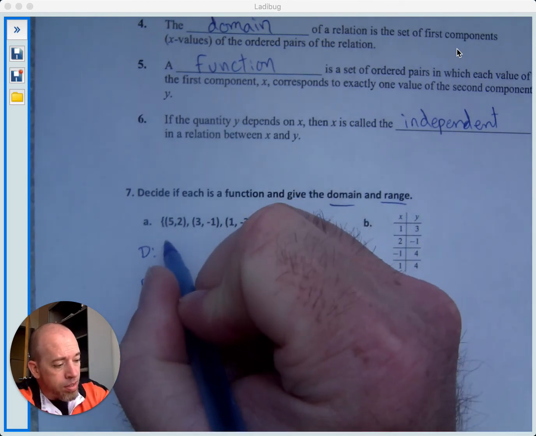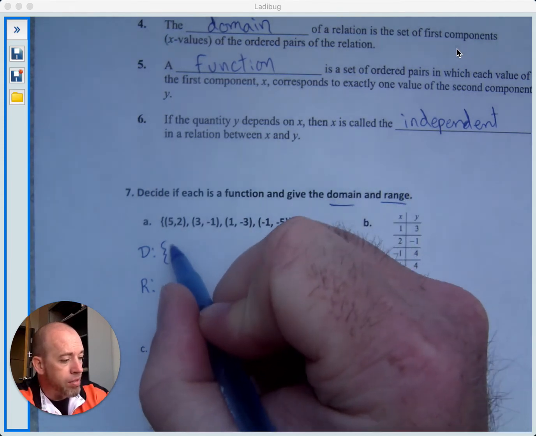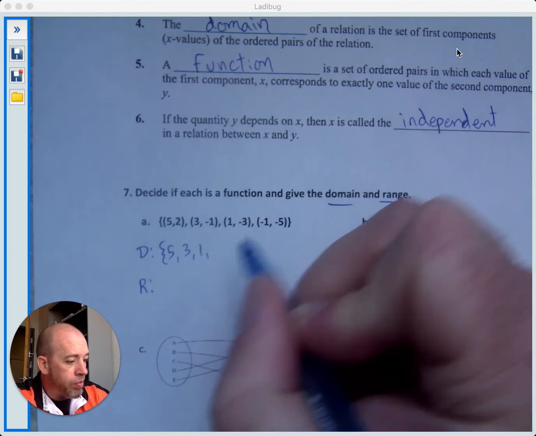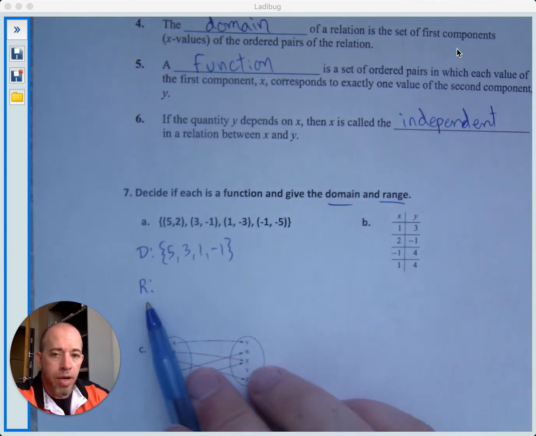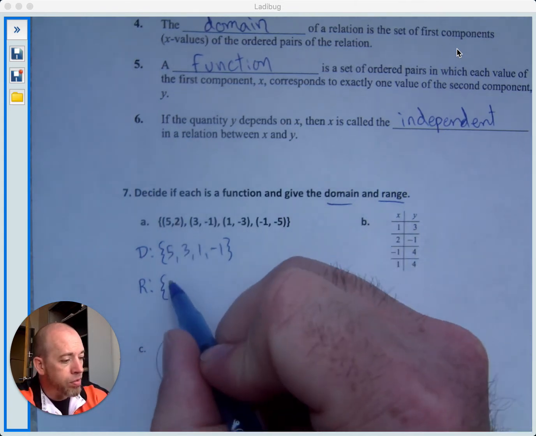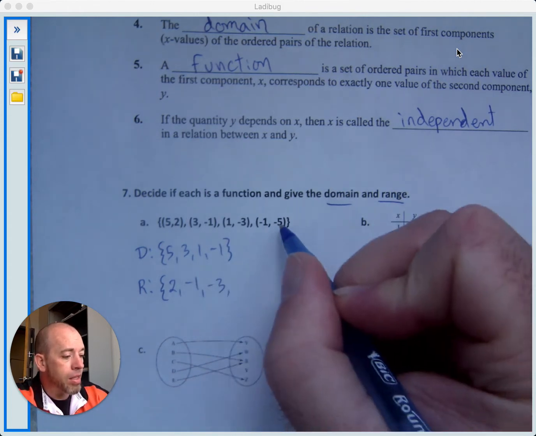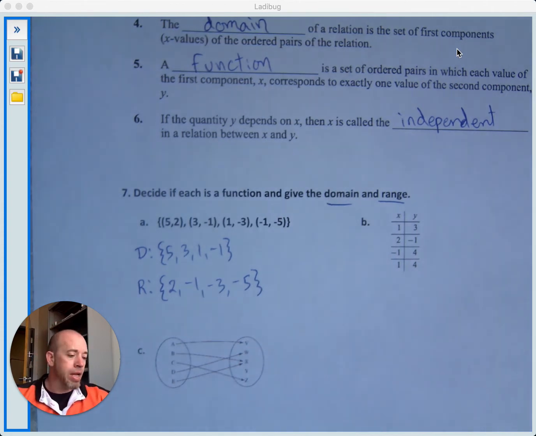So it's a set of all the x's. Here we have 5 for an x-coordinate, 3, 1, and -1. The range is all the y values. So we have a set with all the y values: 2, -1, -3, and -5. Alright, so that's our domain and range.